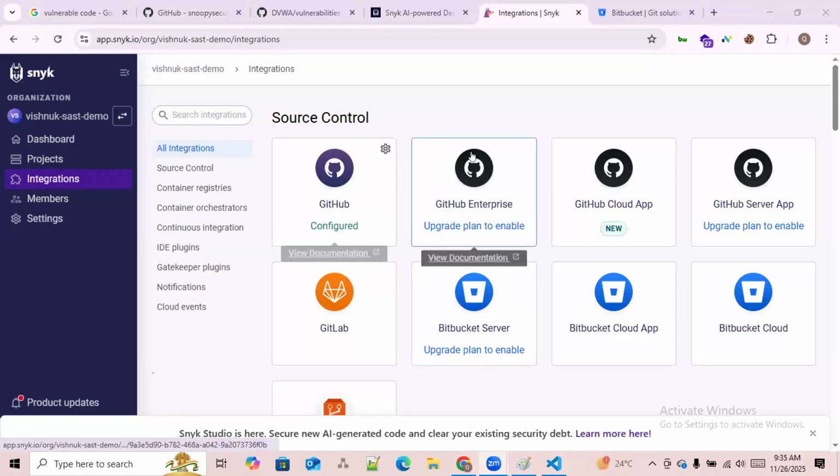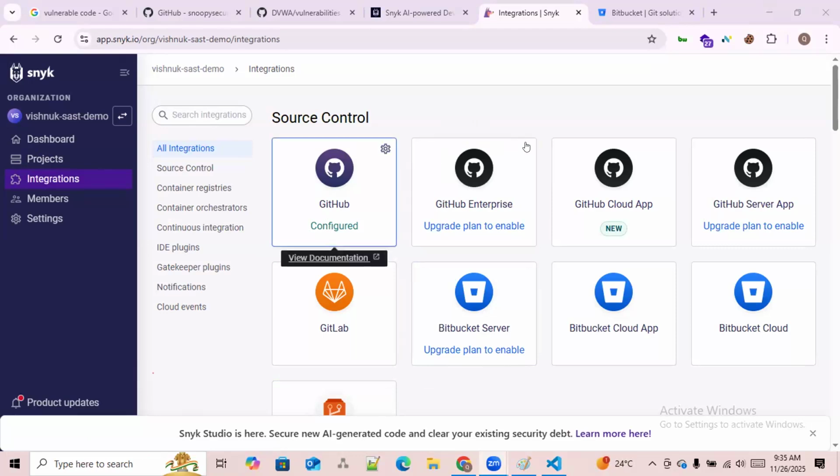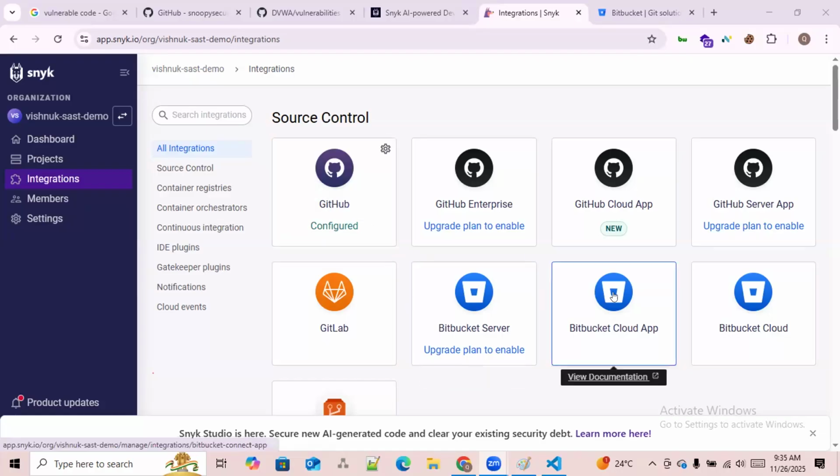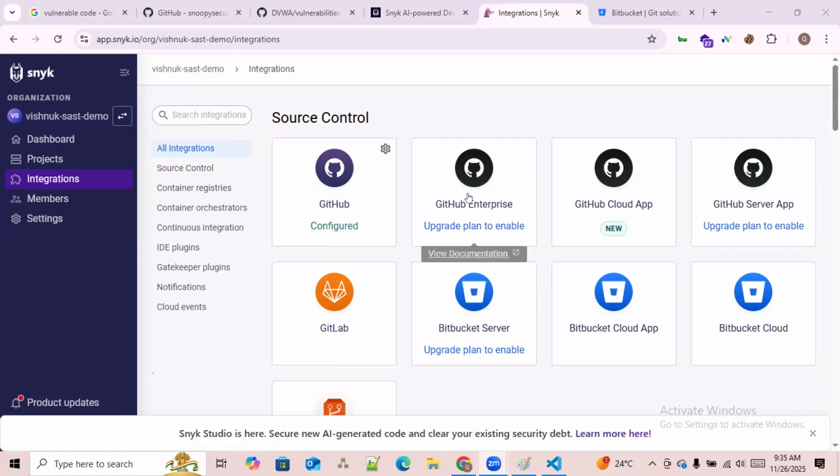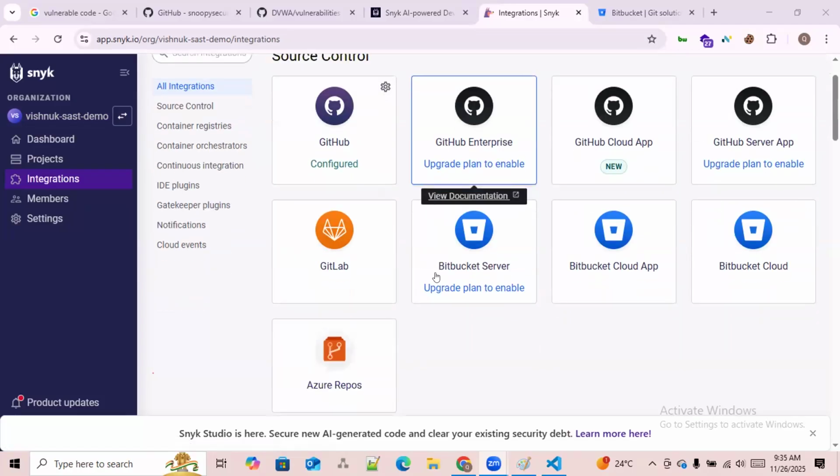Sorry for the delay, sir. Okay, so it can be integrated with any of these, guys. Let's say you are four people, one is joining Facebook, another is joining Meta, another is joining Apple, and they use different tools: one uses GitHub, one uses Bitbucket, one uses GitLab. But if you are purchasing Snyk, what happens? You can integrate with any platform.